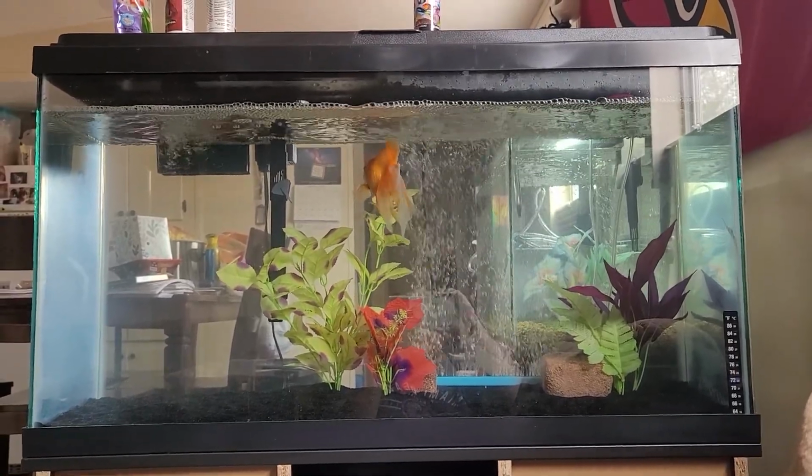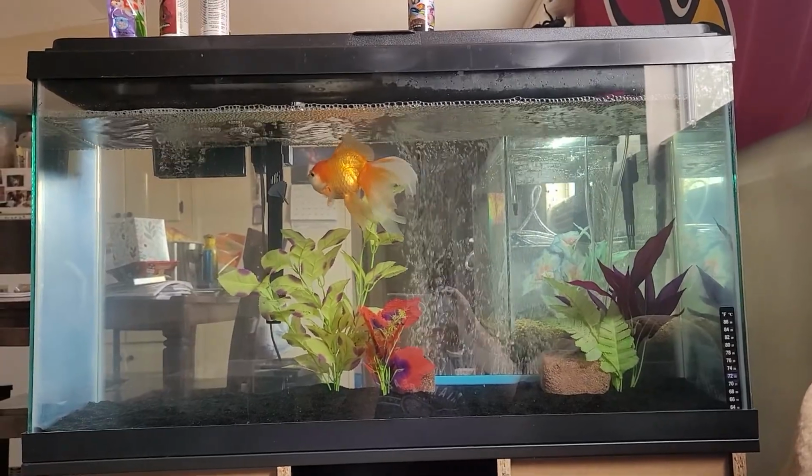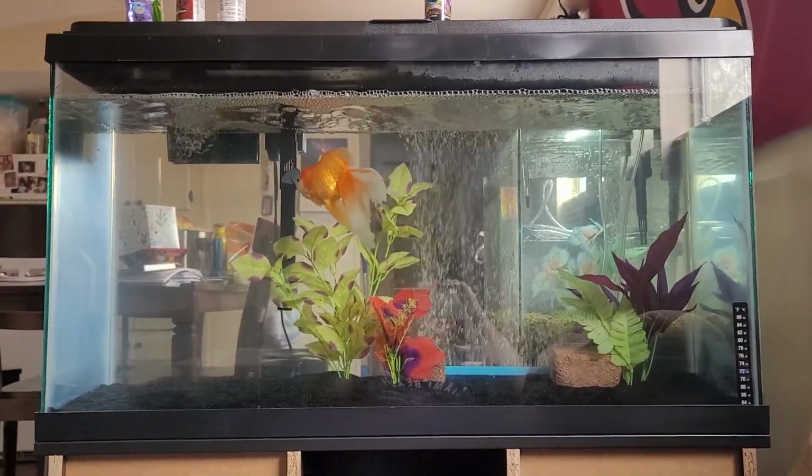But I will pause this and cut to when I have him in the 20-gallon and when I dose him with the PraziPro. Alright, so I took out my carbon, and this Aqueon filter also has an ammonia guard filter that sits right here, so I took that out. It says for best distribution to pour it directly into the filter.